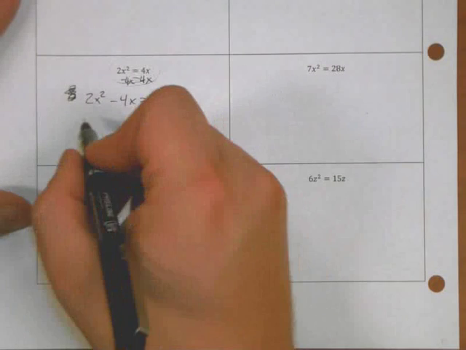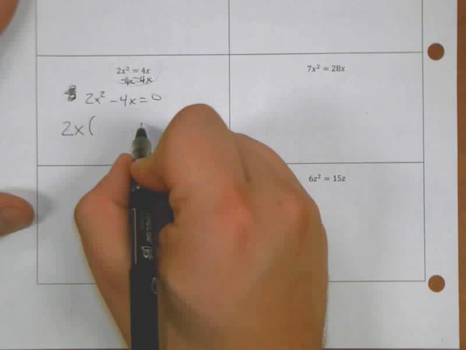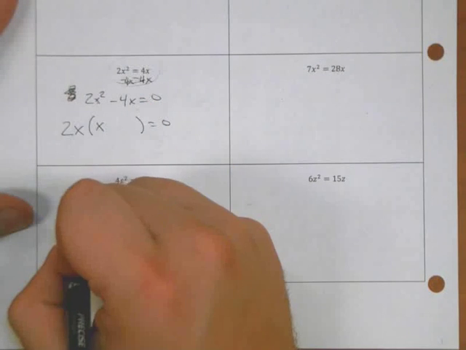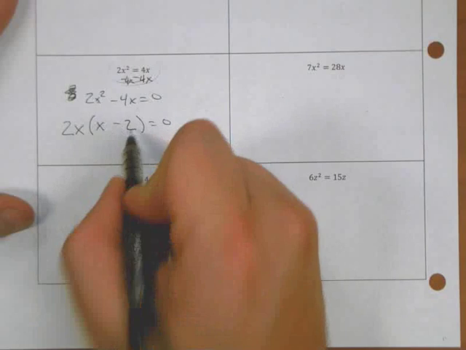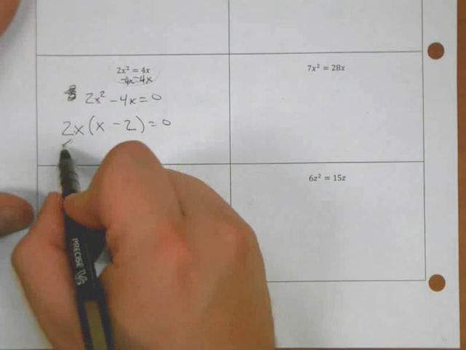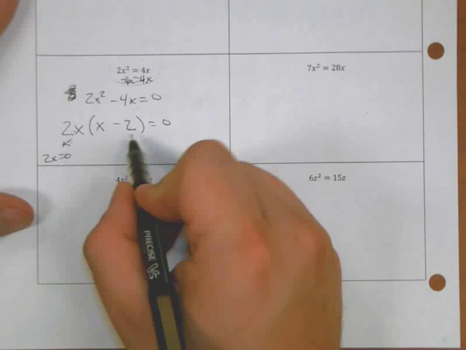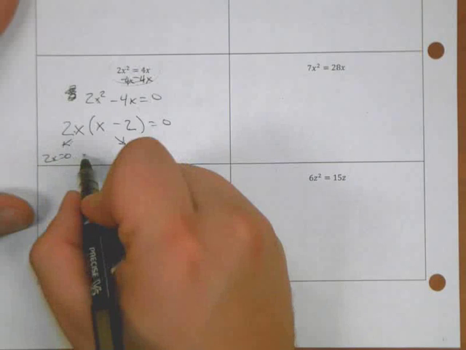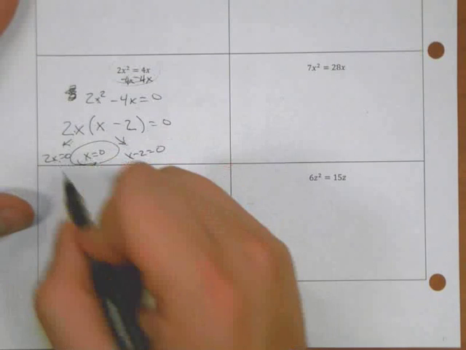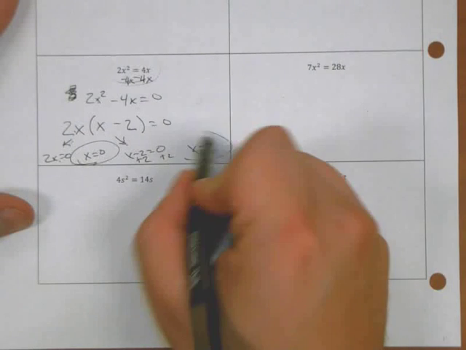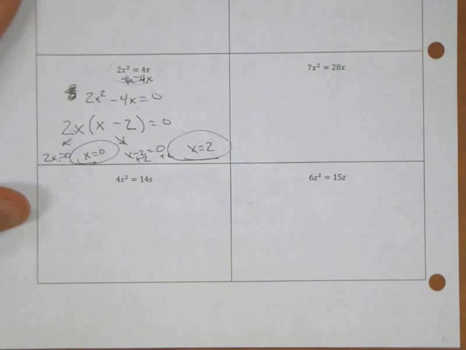Okay, I have an equation with an x squared and x. Let's try to factor. So let's find something in common. I think 2 and x goes into everything. We need an x to multiply up with to get 2x squared. I think just a 2 here, to get 4x times negative 2 is negative 4x. Okay, maybe this was 0. Maybe this was 0. Divided by 2, x had to have been 0 over here. Or maybe I add 2, and x could have been positive 2 for my two possible answers.